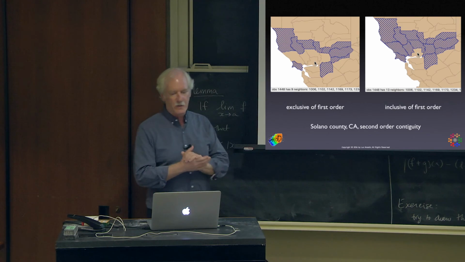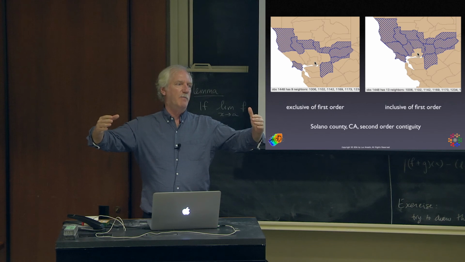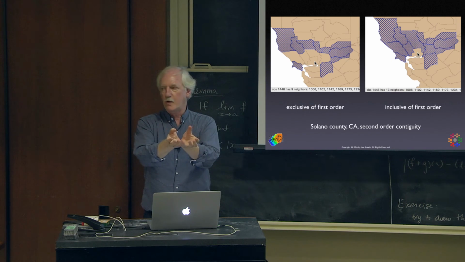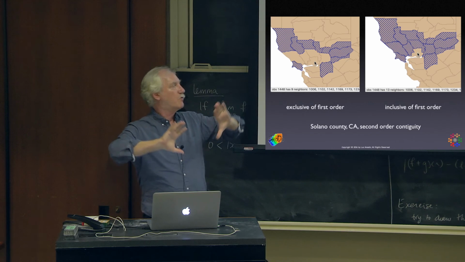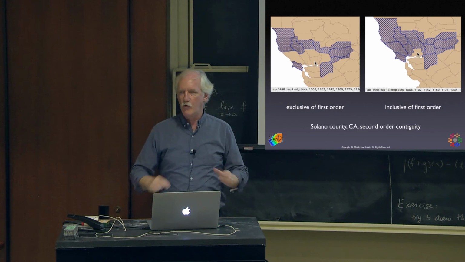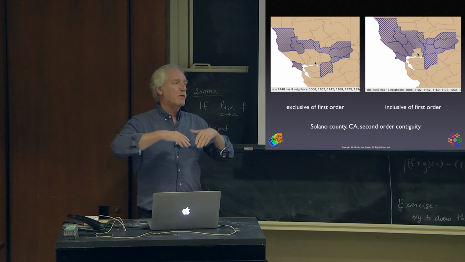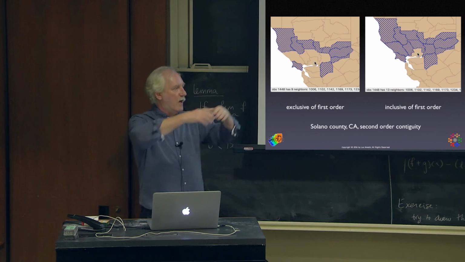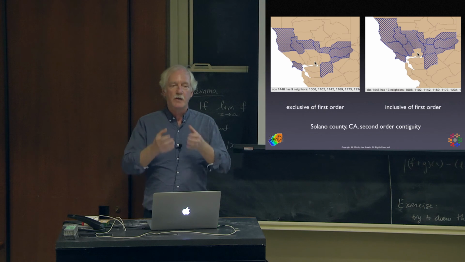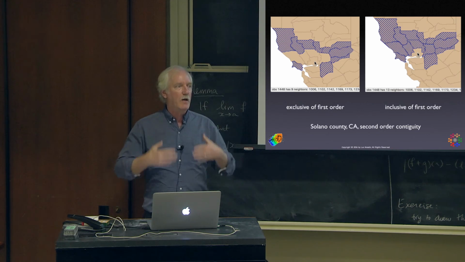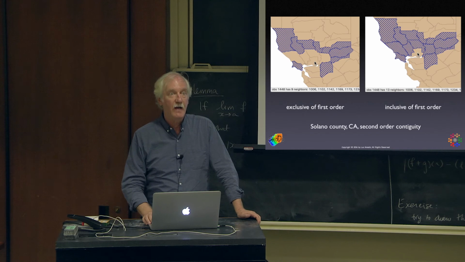So instead, very often in practice, we think of higher order neighbors as kind of a counterpart of expanding distance bands, right? So you start with the ring of first order neighbors, then you add another ring of the second order neighbors, and so you keep including the first order neighbors. You're just growing out. And this makes sense if you're, remember, it's all about figuring out what is the critical distance, right? And we don't know ahead of time whether this is a process limited to the immediate neighbors or actually goes further. So if we underbound the process, if the immediate neighbors are actually too few to model the process, we may build this inclusive cumulative measure. And finally, the properties of the weights.